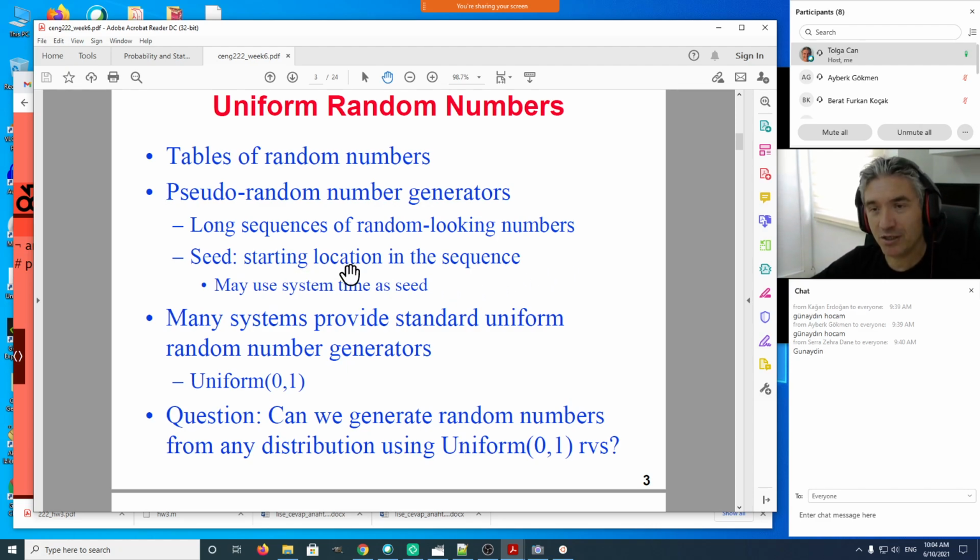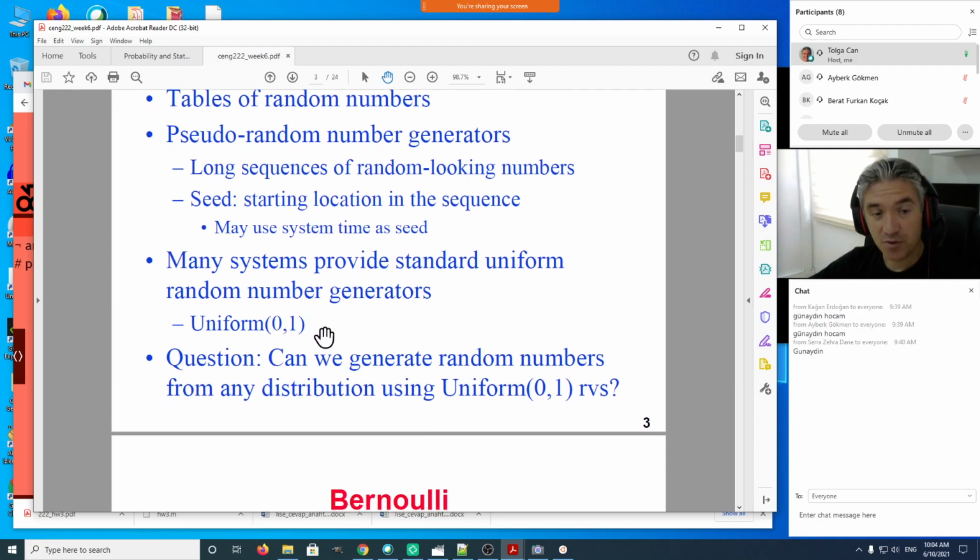The start location in this long sequence becomes our seed, and as we have seen in this example, we have used the system time. Many systems also provide standard uniform random number generators. If you don't have that, you can just use the mod function, and divide the resulting integer by another floating point number to get a uniform random number.